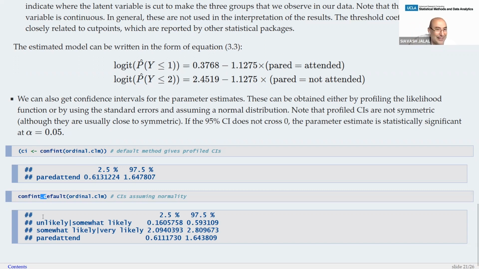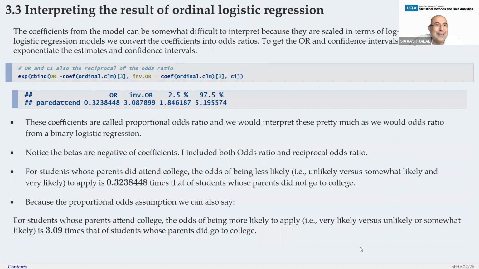Default is profile, but if you do confint.default of the ordinal model, it gives you a confidence interval assuming normality, which is symmetric, basically using plus minus 1.96 standard errors. But this one is not symmetric, okay? So you get the confidence intervals, and then we can interpret the result.